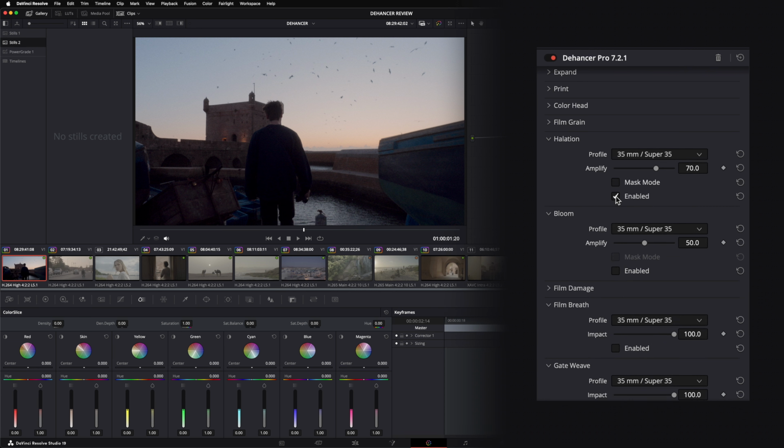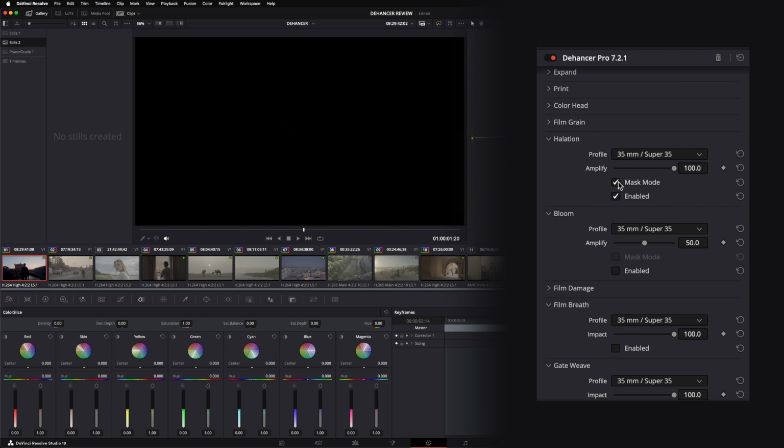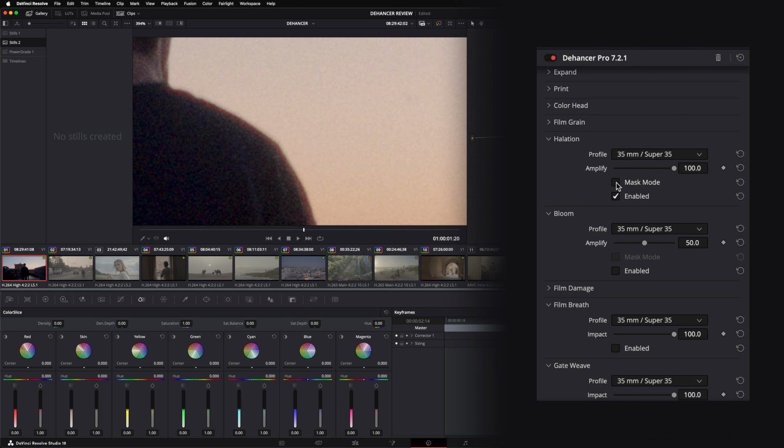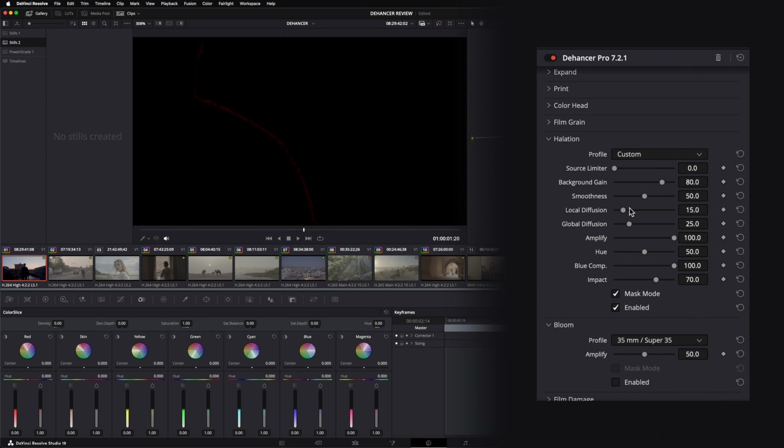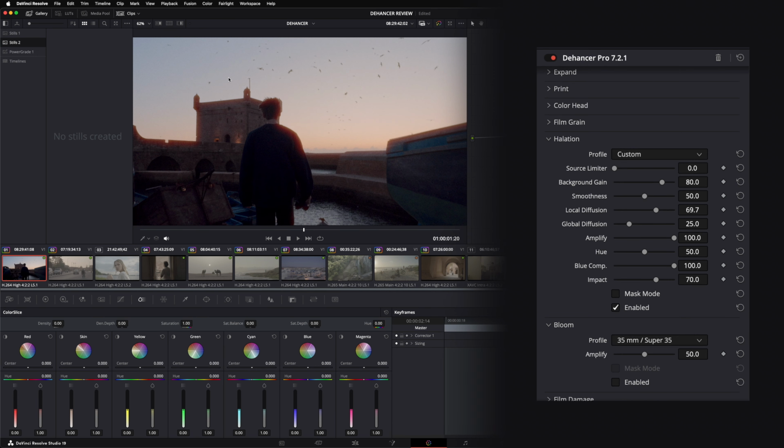After that, halation, we all know what halation is. Something really, really cool about halation in Dehancer, if you enable the mask mode, you're able to see exactly where your halation is hitting, which you don't have, I think, usually with the typical halation plugins. And then you can go into custom in the halation, limit the source less and just diffuse it even more. Let's go all over the top here, just to give ourselves a better idea. Remove the mask, and boom, we have a shitload of halation here. Let me just diffuse this a little bit less. So I'm gonna put it around here.